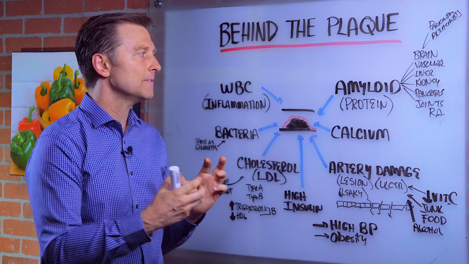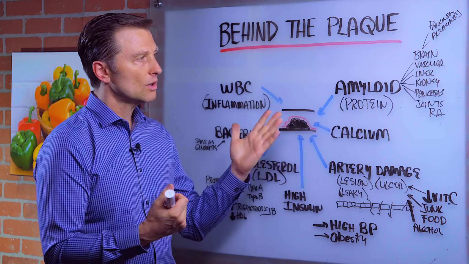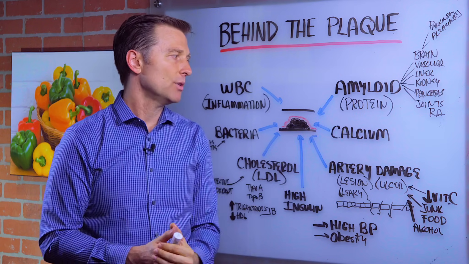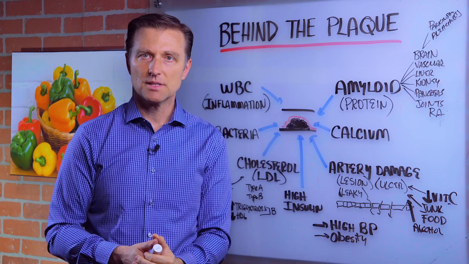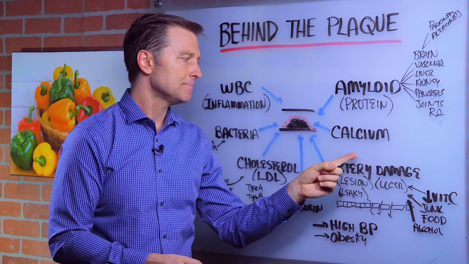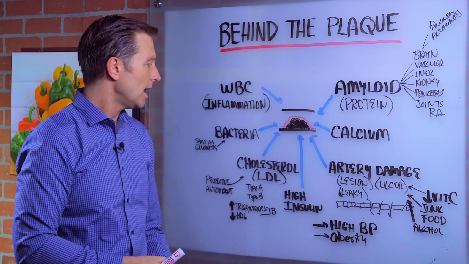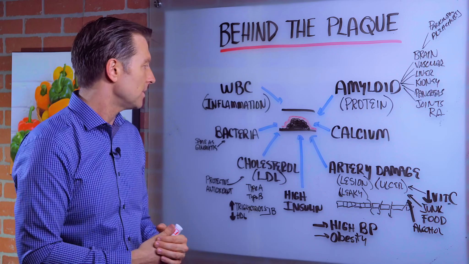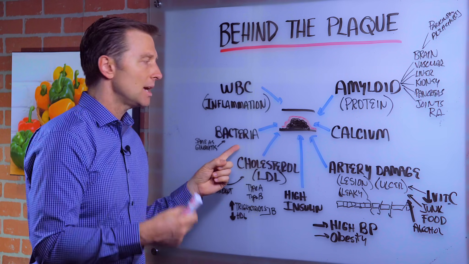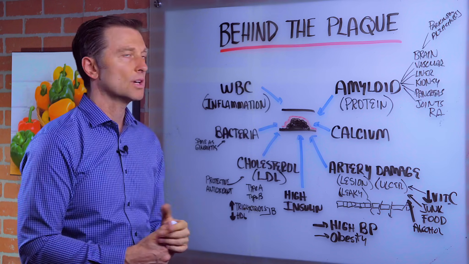There's an interesting phenomenon occurring in different parts of the body. When you go to the doctor, they might test for amyloid plaquing and there's a medication for that. They might find intracellular calcium or calcium plaquing — that's why you have calcium channel blockers for high blood pressure. Or you might have high cholesterol, so they put you on a statin. Or high insulin and they put you on diabetic medication. Or bacteria shows up and they put you on an antibiotic. Or high levels of white blood cells and they put you on a cortisone shot.